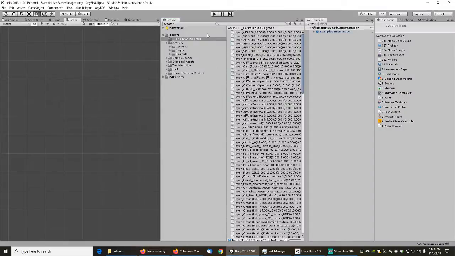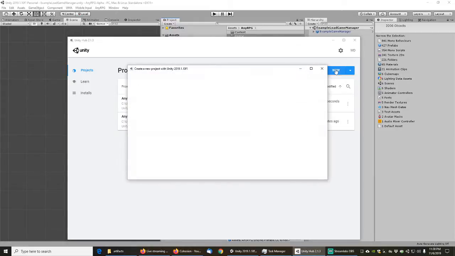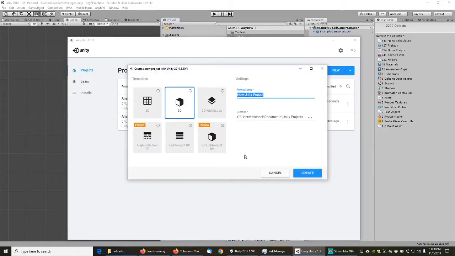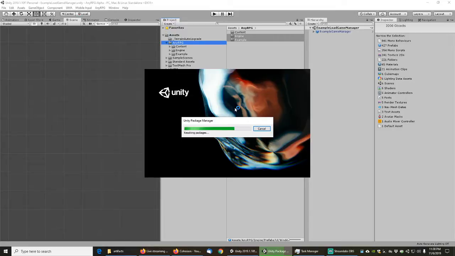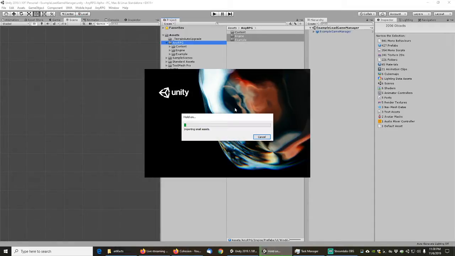I exported a Unity package, and I think what I'm going to do now is, because that editor option that we added basically creates an export with like every single thing in the package, I think what we need to do actually is create a brand new project called the AnyRPG Engine, and I think we'll import the engine to this project, and then basically it will just be like our future engine export, and AnyRPG Alpha will be its own thing from now on.